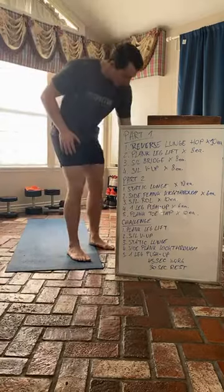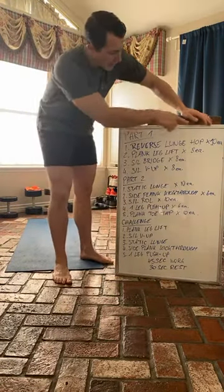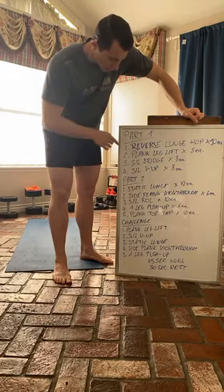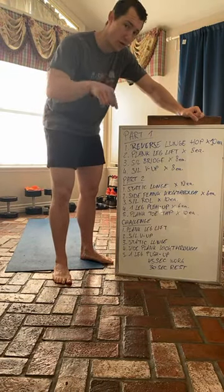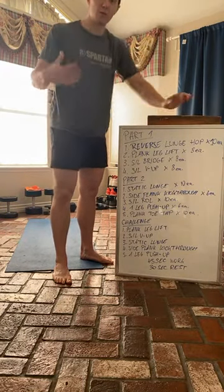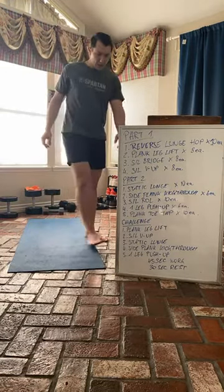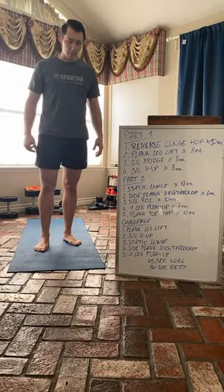So if you look at the board, you'll notice I've put an EA at the end of each movement. That means each side. So on every movement you're doing all the reps with the same side first before you switch. So one side's gonna get fatigued right from doing all the reps before you switch sides. So for example, for the reverse lunge, we'll do them together. We got 10 reps. We're gonna do 10 reps and I'm gonna start with the right leg working, okay?